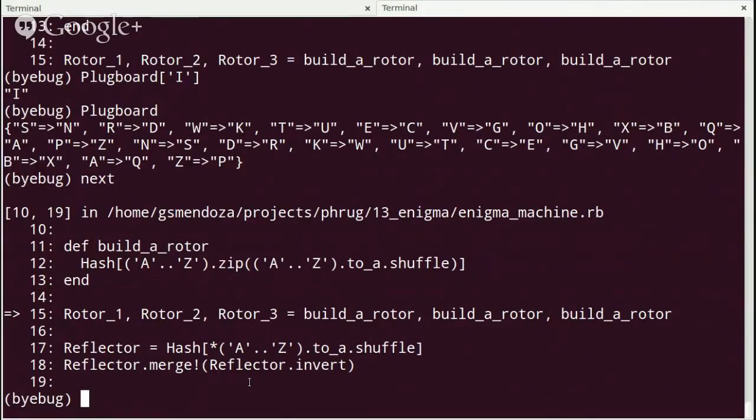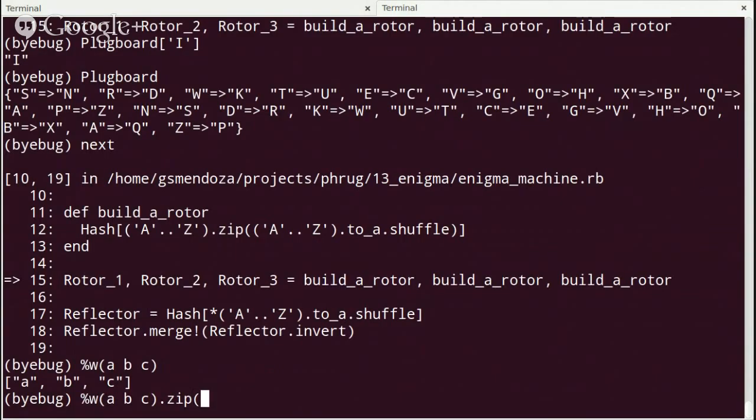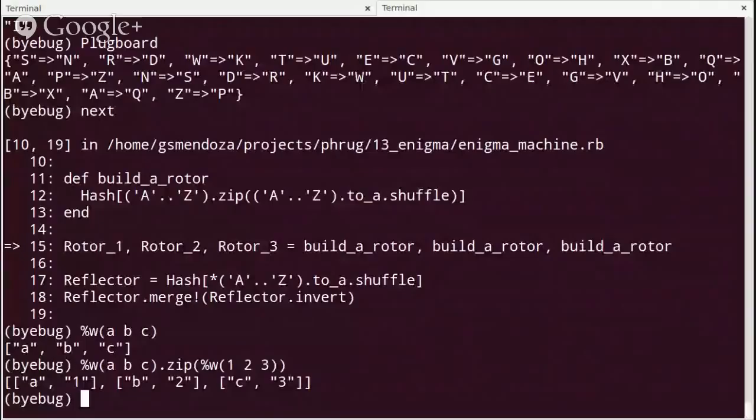Let's try an example. Let's say we have this array and we zip it with another array. The result of zipping is like a zipper. You pair one item from the first array with the corresponding item in the second array, and you create a 2-dimensional array as a result.